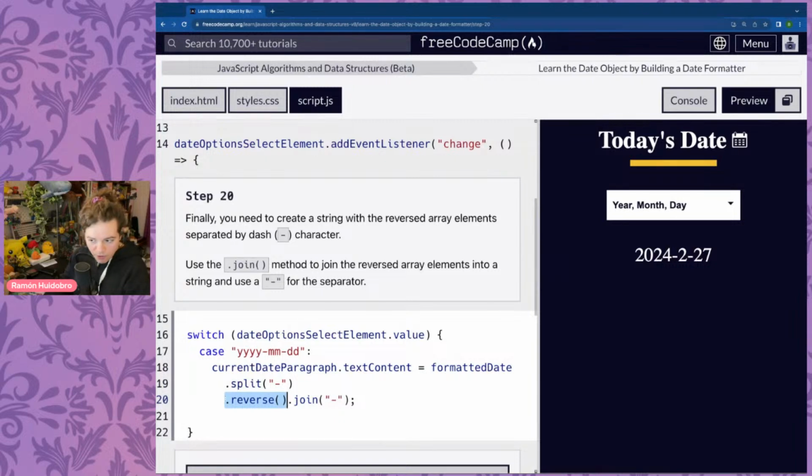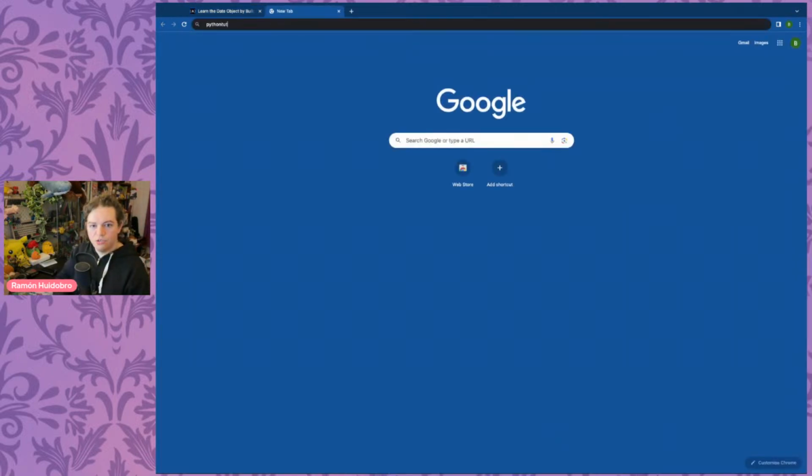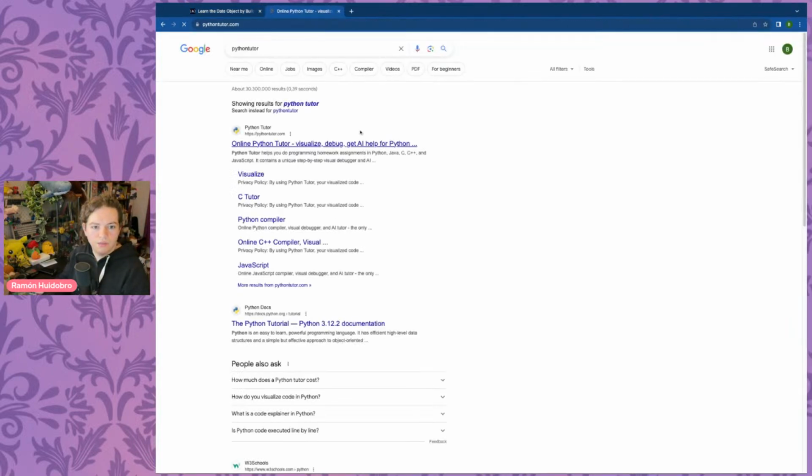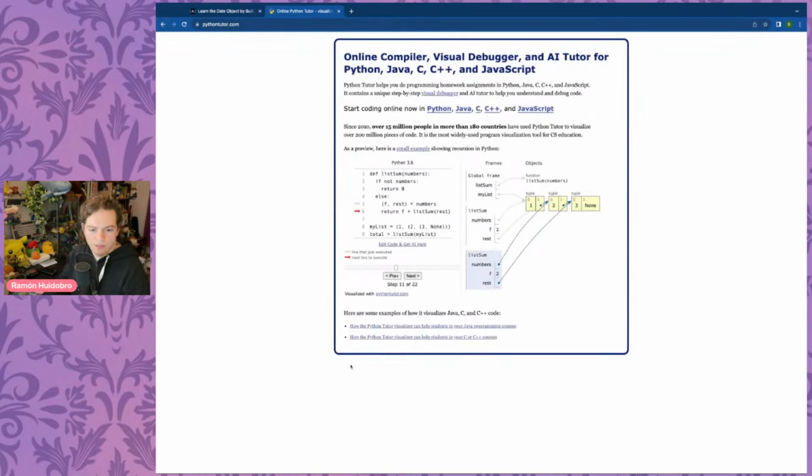Those numbers have been reversed, and then rejoined into a string. So we have 2024, which is the year, the 2, which is the month, and 27, which is the day. That looks good and all, but let's hop into Python Tutor. And JavaScript, please. Thank you very much.